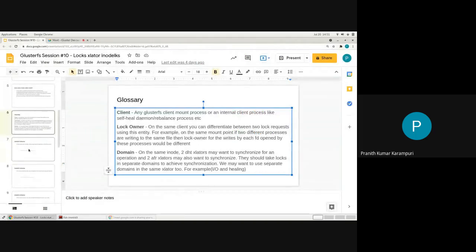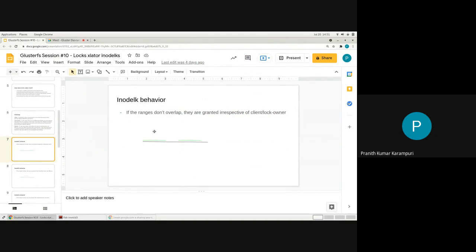All right. So we will try to see how this inode lock behaves. Like we were discussing, consider a 1 MB file, from 0 till 1 MB. If you take locks whose ranges are non-overlapping, then there is no conflict. It is very simple. You just grant whoever takes the lock. Now let's say two clients, client 1 and client 2, want to take a lock that is overlapping. It can be that one completely overlaps the other, or only partly, and so on. That depends on the ranges that the client is trying to modify.